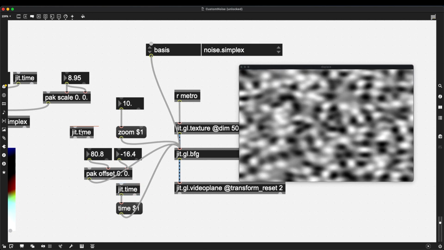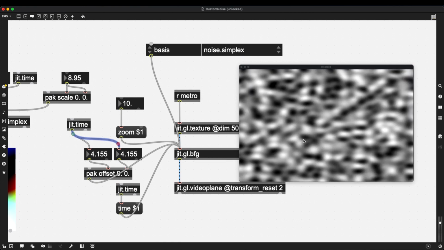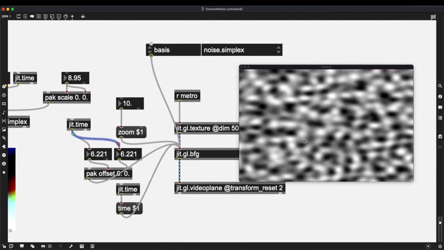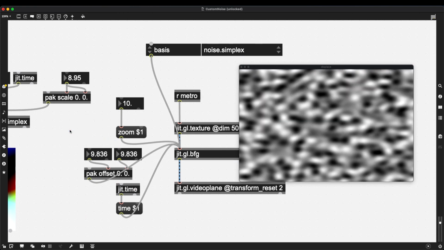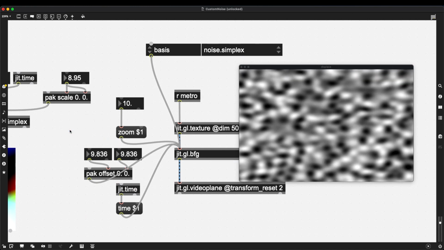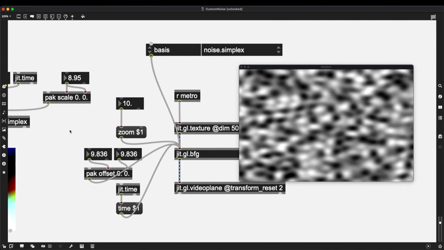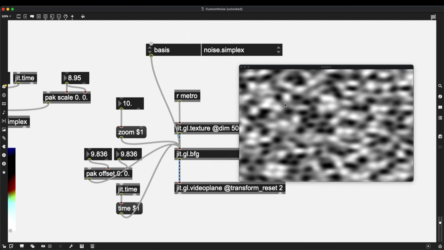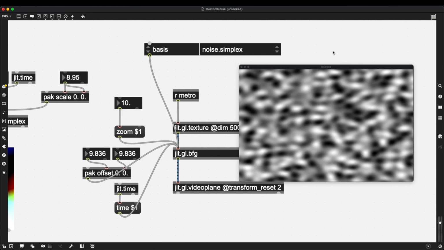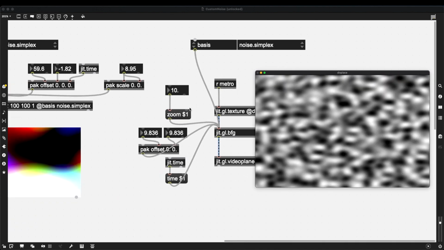If we want, we can also copy our jit.time and use it to derive the x and the y value, so it looks like it's moving even more. If you want to get a bit more into these ideas, you can see how you can change the offset and time by using other parameters, right? Maybe playing a certain chord on your MIDI keyboard will make this go faster or slower, or make it move in a certain direction, etc. But let's get back to the issue at hand.